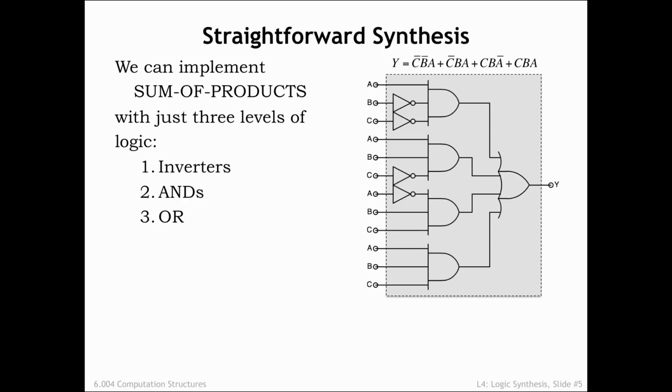Each of the 4 product terms is built using a 3-input AND gate, and the product terms are ORed together using a 4-input OR gate. The final circuit has a layer of inverters, a layer of AND gates, and a final OR gate. In the next section, we'll talk about how to build AND and OR gates with many inputs from library components with fewer inputs. The propagation delay for a sum of products circuit looks pretty short.